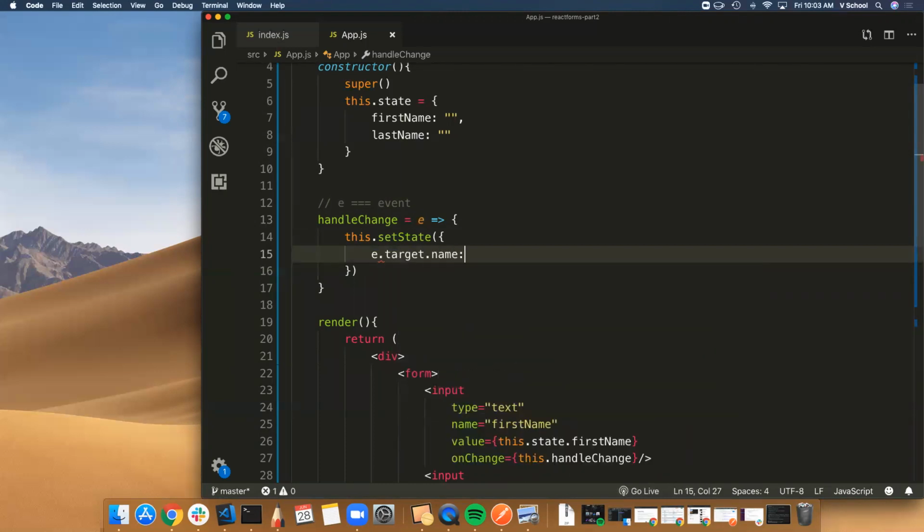Yes, the event target name, but it doesn't like the syntax. Why? Yeah, it needs the brackets around it. So it's like not literally e.target.name. Don't look for something in my state that's called this. Look for something in state that is called whatever this represents, which will represent either first name or last name. And then how do we get the value of the input that's being typed in?